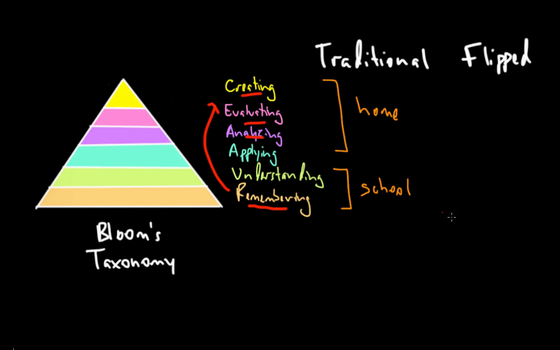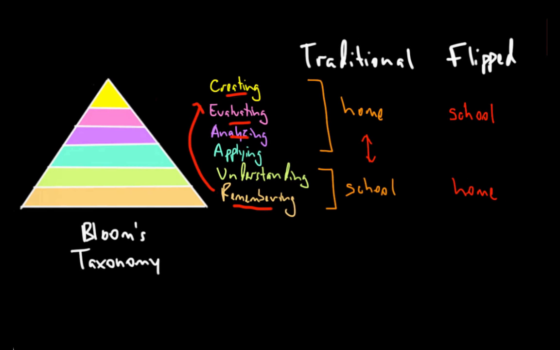So in the flipped classroom approach, we switch the location of these two. What used to be done at school, the direct instruction of students, is now done at home, using the power of technology to deliver these instructions on students' own time. And what used to be done at home is now done at school, which allows instructors to use their experience and their knowledge of seeing this material over and over to help these students really grasp these higher level concepts.